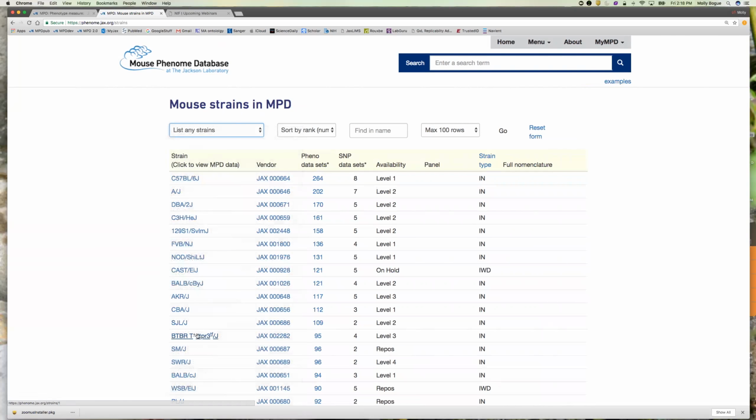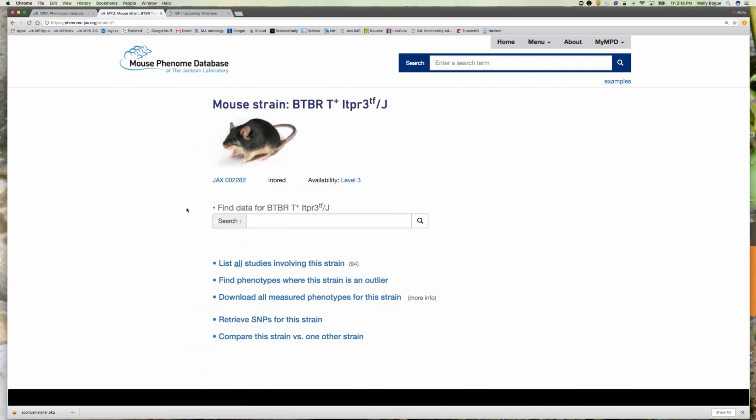But let's just pick a strain, because most people come in with a strain in mind. We'll pick BTBR. You see, we've got an image of the mouse, a link to the vendor, and we link to Taconic, Charles River, Harlan, any other vendor that we have information for, so it's not just JAX.